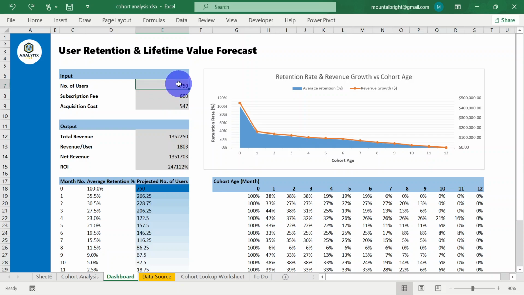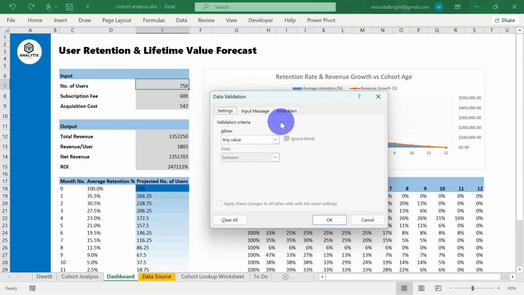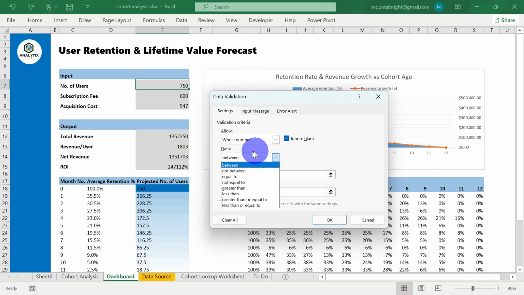For this one, number of users, I go to data, then select data validation and pick whole number. Since this is the required field, it can be a whole number from 1 to maximum 1 billion.